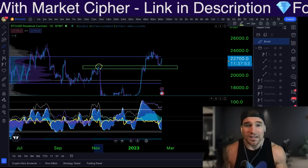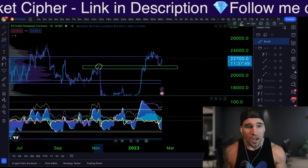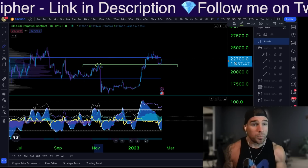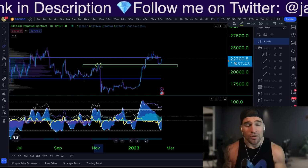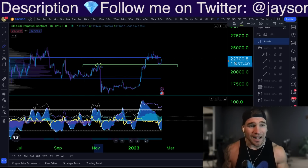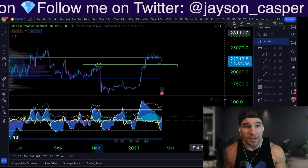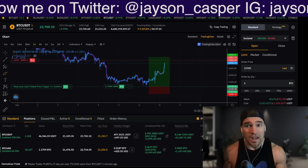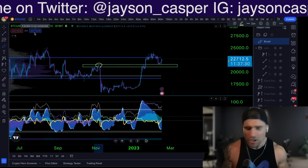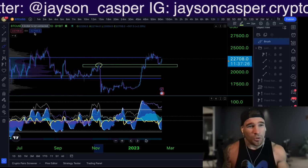So why is this so key? When we look at the chart right now on the daily time frame, we are printing a very rare bullish continuation signal. And let me just say this. I am not here to create any FOMO. Right out of the gate, this is definitely not the time to be entering into a long trade on leverage, okay? The time to enter a long on leverage was down here when we were at these lows. Right now is not the time. But that doesn't mean I can't be bullish. Just because I'm bullish doesn't mean I'm encouraging people to long now. No, we need to wait for a setup.